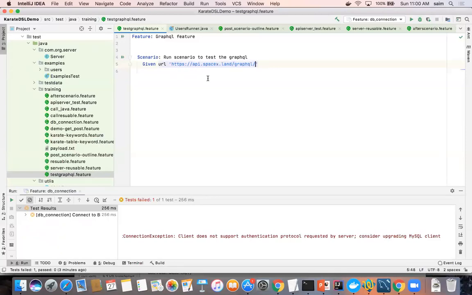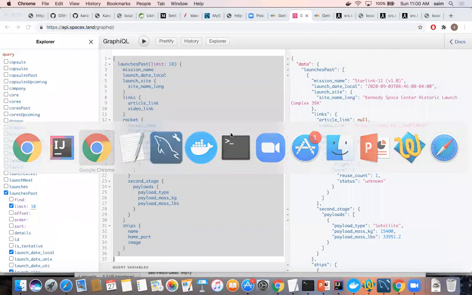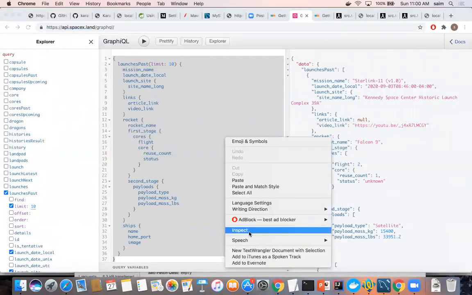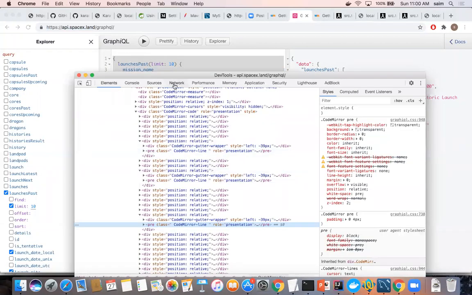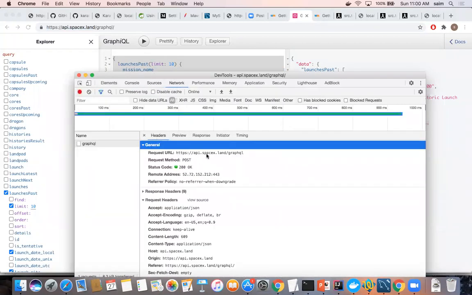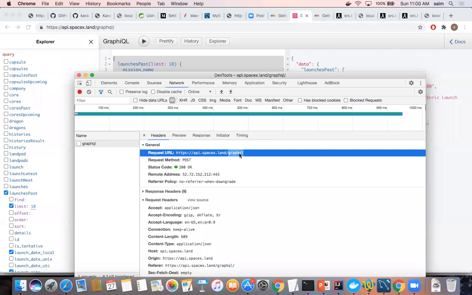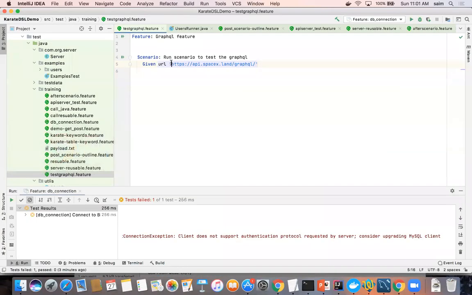Control C, Control V. I think it is API SpaceX. Okay, let me copy this. Control C, and yeah. Now here I would say, I need to make a post call.